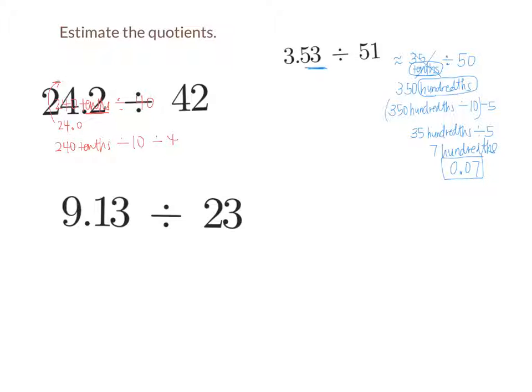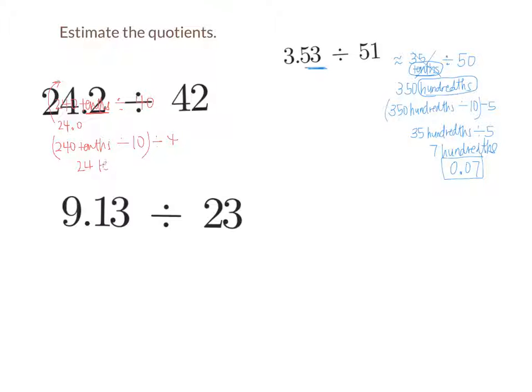Good. And now again, I know it's an extra step to write out, but writing this out helps you make sure that you divide it correctly. Oftentimes we're making mistakes putting too many zeros or too little zeros, and if we write this out in two steps, you won't make the mistake. And it doesn't take very long. Now we can do 240 tenths divided by 10. What is that?